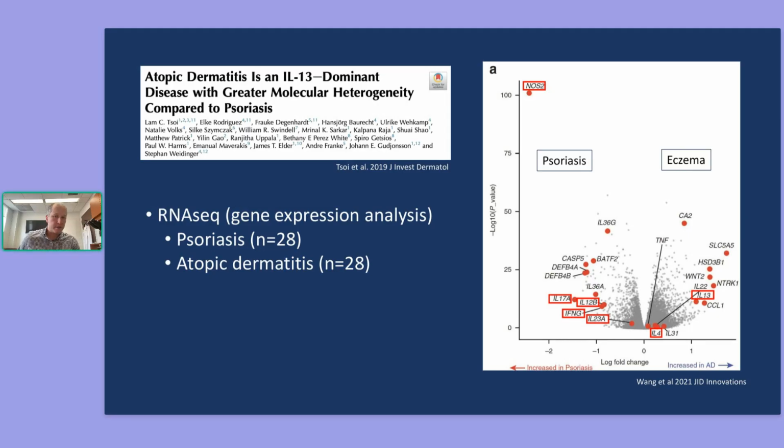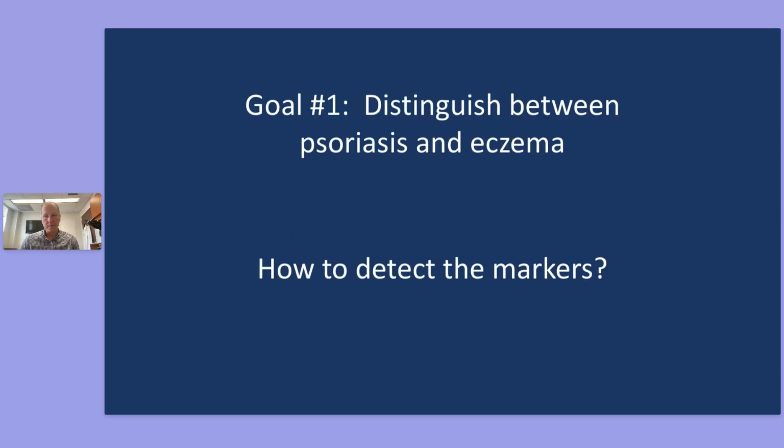Now, IL-36 family members are also approved for pustular psoriasis. So it really stuck out to us that a lot of the markers were actually the targets of therapy, and this was really intriguing to us. You can see this NOS2 gene here, which encodes iNOS, which we'll come back to, really stands out as a very strong psoriasis biomarker. And we weren't the ones to necessarily discover this, but certainly our findings were consistent with what was in the literature.